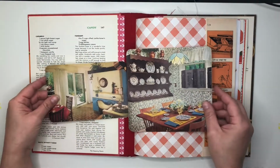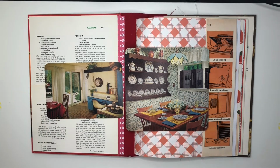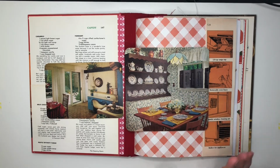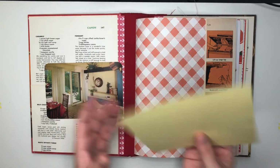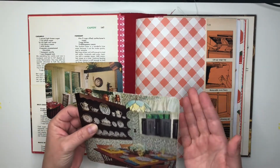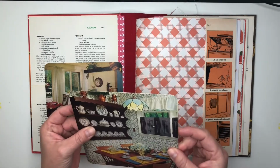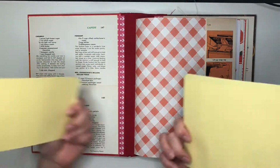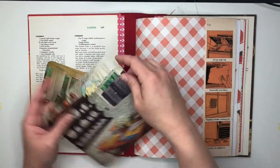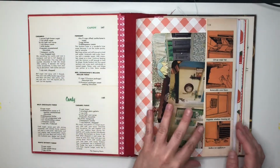This is what I'm talking about, these kitchens. These kitchens are just, I mean, look, it's so much happening. They are backed either onto a file folder or one of those dividers you would put in a binder to give it some sturdiness. And I left them pretty plain because some people like to stitch around the edges, some people like to add tabs to the top, and some people just like to write on the back.